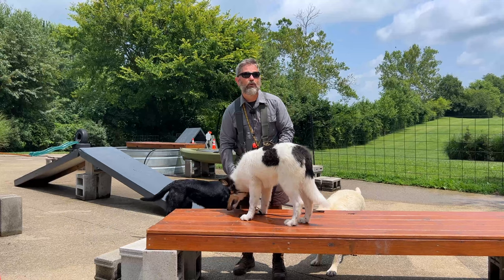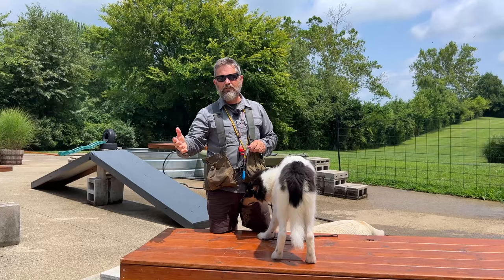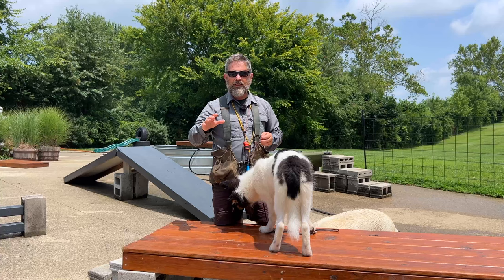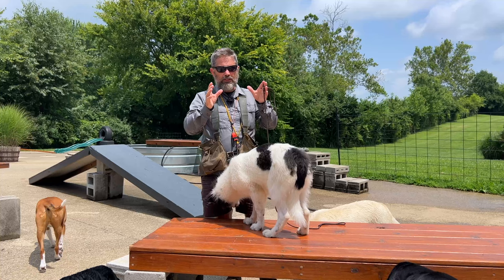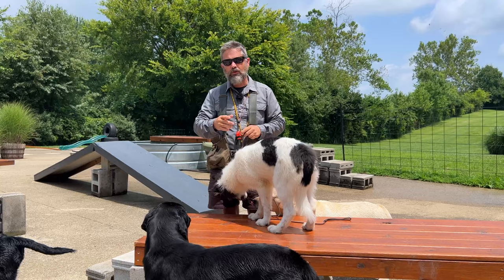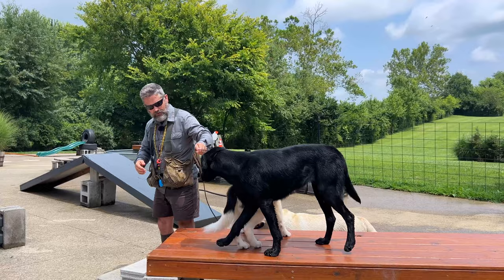You know how it is: get the dog out early in the morning and they're full of life and want to do everything with you. But when they get hungry they have a different mindset. If Aunt Susie comes over, different mindset. If kids from next door come over, different mindset. If it's bedtime and they're over-stimulated, another different mindset. When you're training, you have to have an alternative strategy for when your primary tools aren't working — and you won't know that unless you do a lot of training every single day.